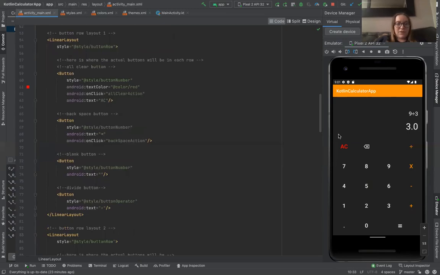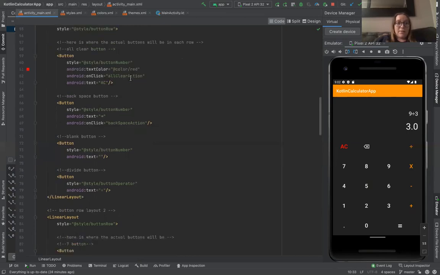So we'll start with our row 1. So first off, we have our all clear button. So you can see we get from the style file, we get the button number, we get the color from the style file, or we get the color from the color file. And then we add on-click function, which will be defined in our main activity up there.